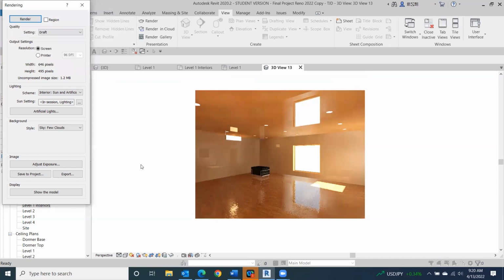What's interesting about this view when it's rendered is, take a look at the reflection from the ceiling and the walls and everything. Obviously, there was a very high gloss finish used on all of these wall materials and the floor. So you get a lot of reflection off of it, which is really interesting when you want that and you want to see how that comes through.